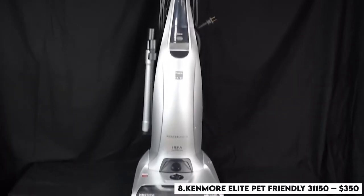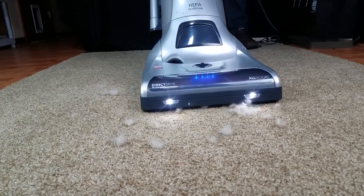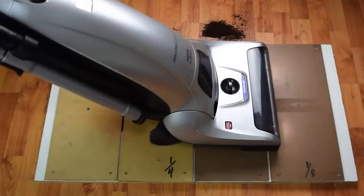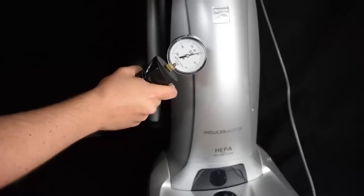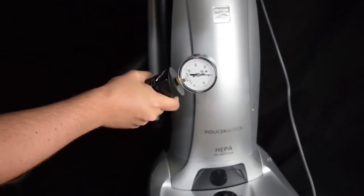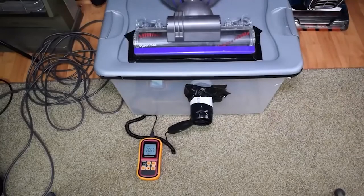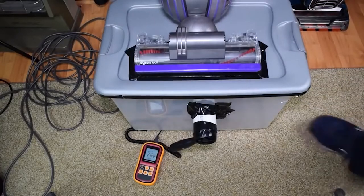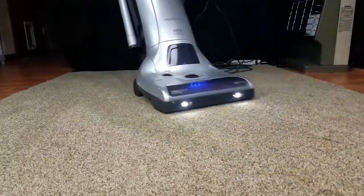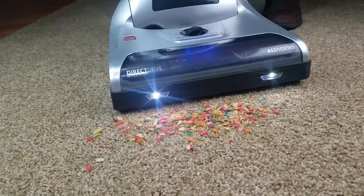Number 8: Kenmore Elite Pet Friendly – $3,150. It's not the cheapest vacuum on the market but commands a higher price for its additional attachments. The vacuum includes a crevice tool for those difficult-to-reach spaces, a bristle brush, and a power roller. Though it's a bit louder than some of the more expensive models, it still does the job of picking up stubborn pet hair and dirt embedded into the carpet. This pet-friendly model does require a bag but it is also beltless, a positive for those of us who have fought the vacuum belt replacement process.